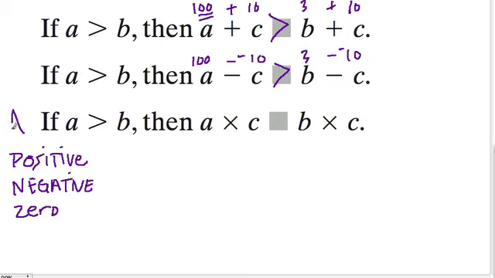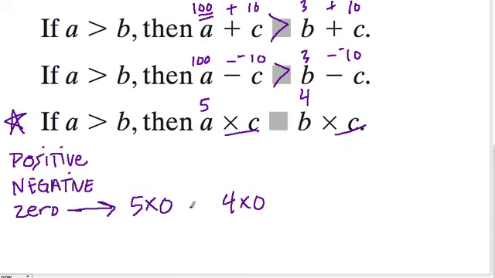The interesting case, I think, is right here. What happens if A is bigger than B, then A times C? How does it compare with B times C? Well, let's say A is 5 and B is 4. Well, what happens when C is 0? So test the 0 case. Well, we don't know what C is, but we'll have it equal 0. Then we have 5 times 0 and 4 times 0. Well, in both cases there's 0, so when C equals 0, it doesn't matter what A and B are, they're going to be equal. You could keep testing it.